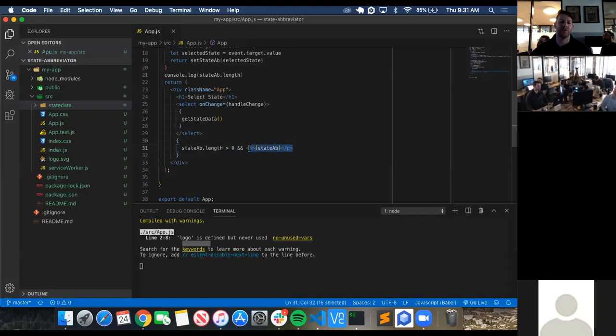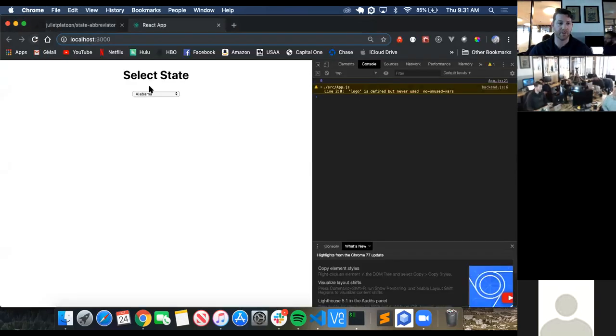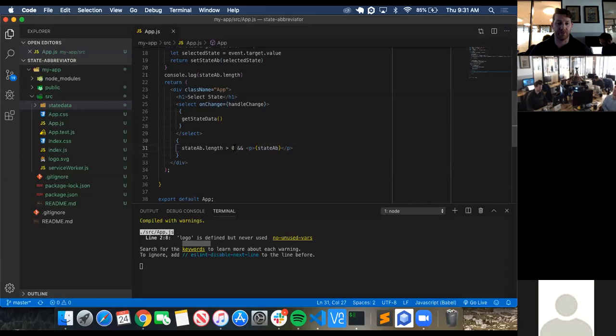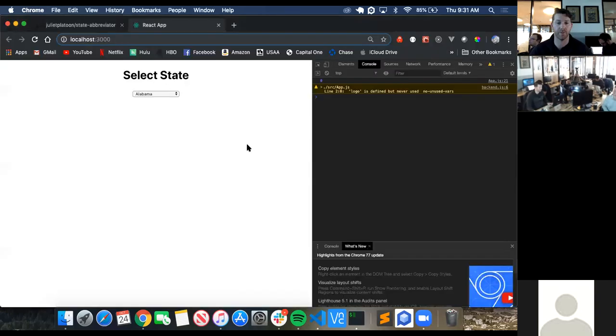But this also has to be true. But currently, this just returns a truthy value. So if you ask it to render something that's false, it's not going to. Right now, when I refresh this, it's not rendering, so this condition is not met. Both these statements have to be true for this to render.